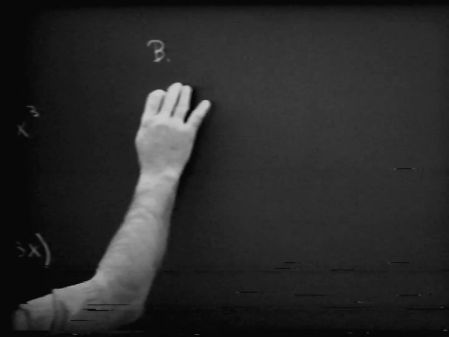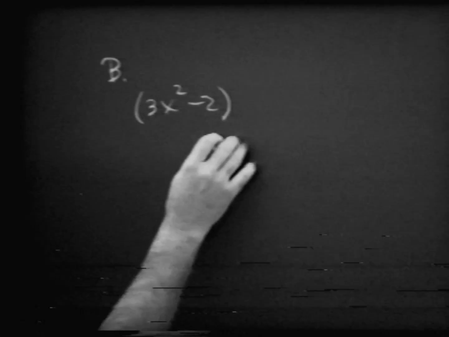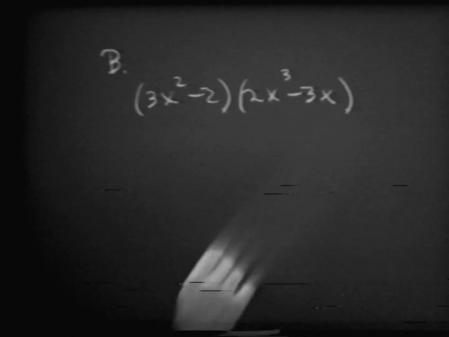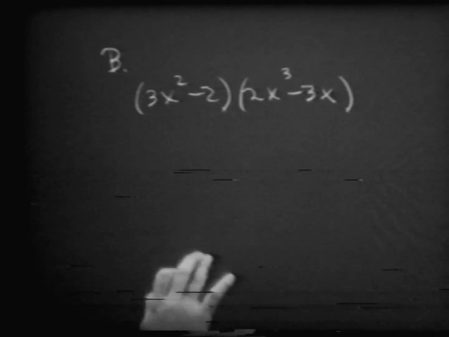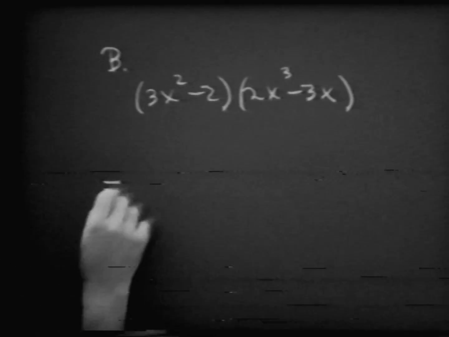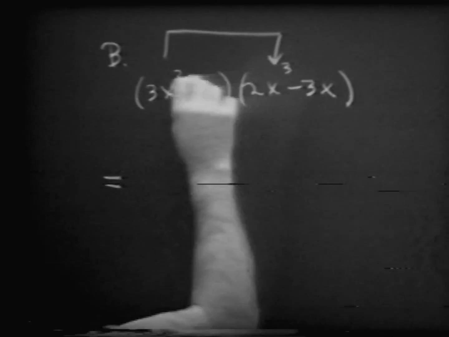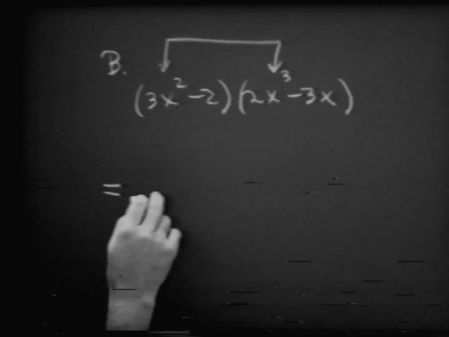Well, what I'd like to do now is to look at one of these examples. Suppose, for example, we came back here to example number 3, and let's repeat that, in which we have here 3x squared minus 2 times 2x cubed minus 3x. And what I'd like you to do is to get into the habit of looking at a binomial times a binomial and trying to, in fact, go right to the final result immediately. And what I mean by that is, if you were to look at this and say to yourself, well, I really am interested in the product of the first two terms here, that product is going to be what?